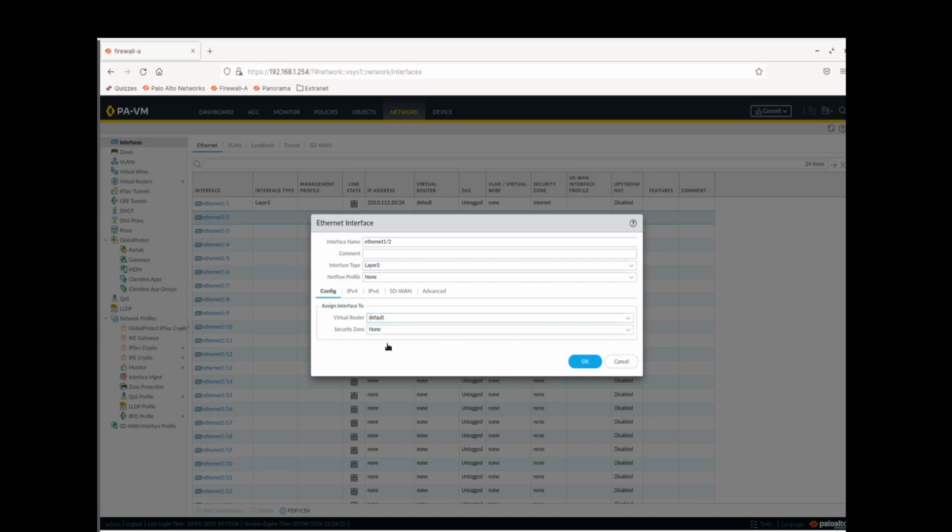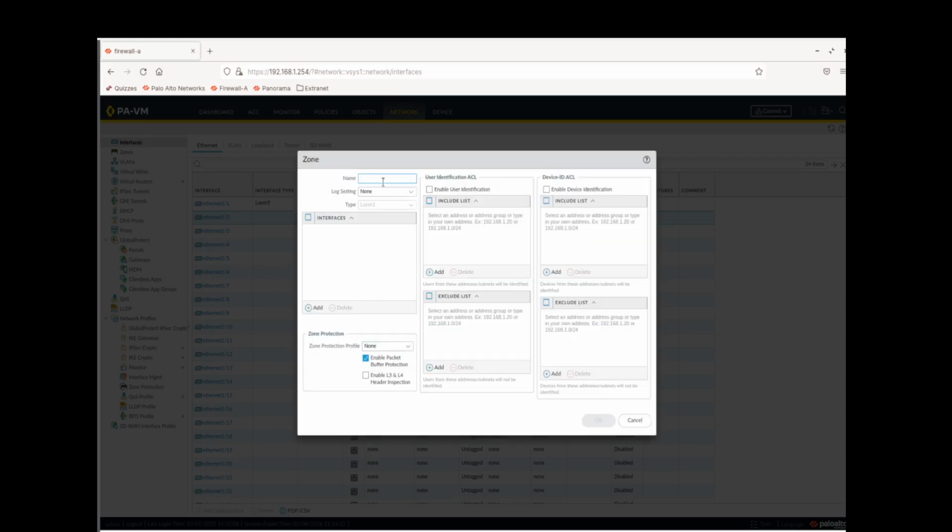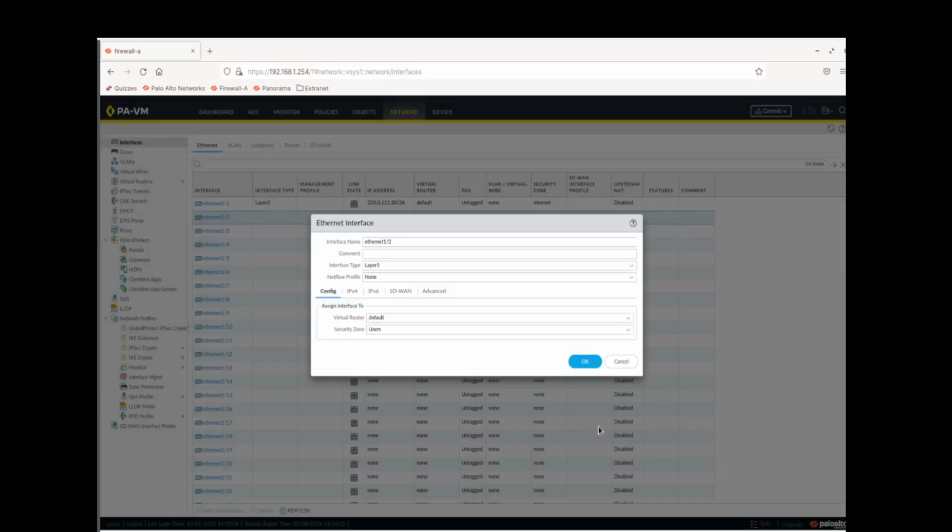For the security zone, again, we're going to create a new zone. We'll call this the user zone. Click OK. I think we add little comments here too. Again, the more descriptive sometimes the better.